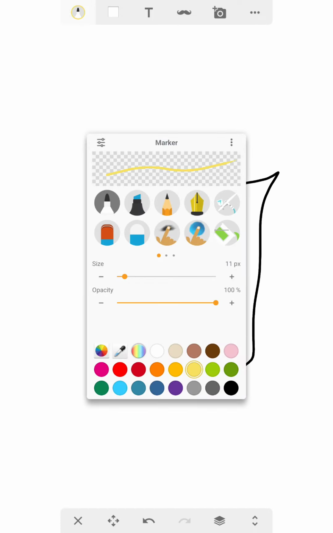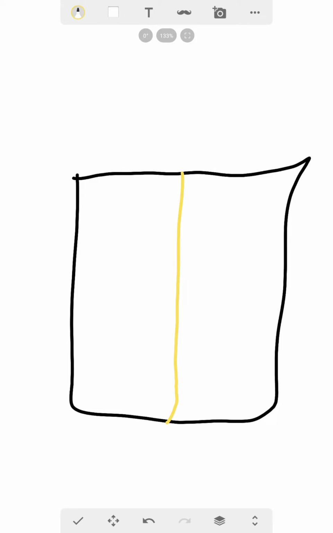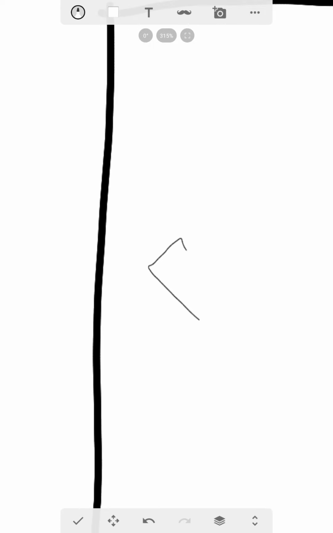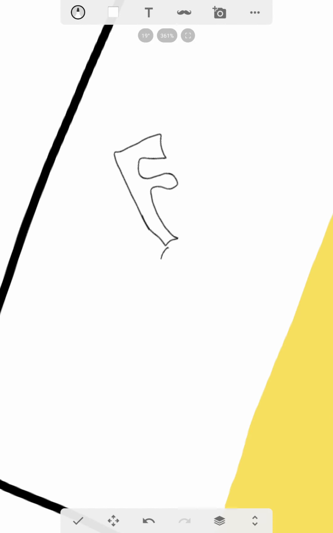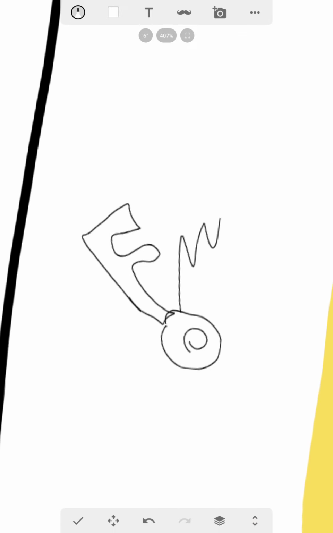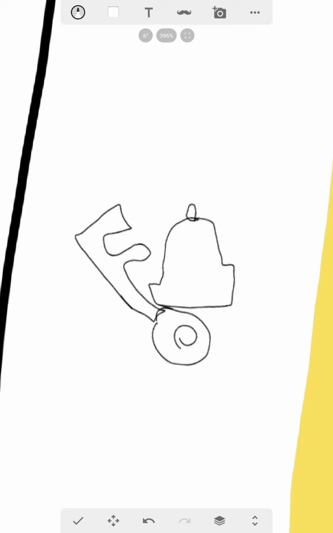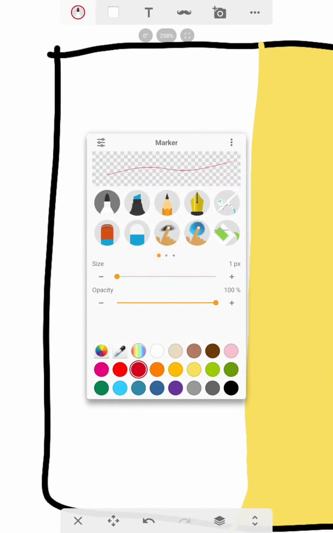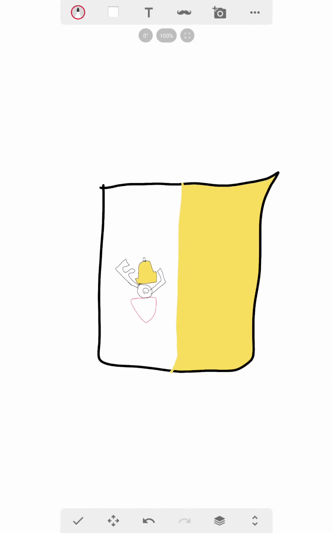Okay, so Vatican City. I have to draw with a black outline. And then, of course, you have to draw the keys and stuff, and you have to remember what color they are. I know it was a key, and a hat. No, it's the Pope's hat. I know this is like yellow. I know it's like something down, some symbol down here. Yeah, it's a coat of arms. I'm not gonna be able to draw it.